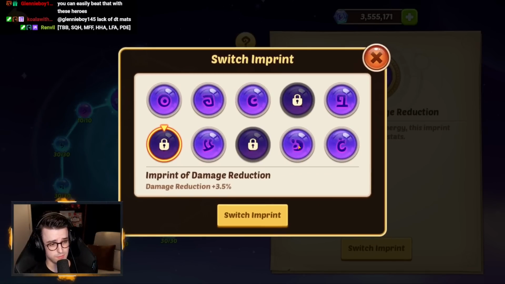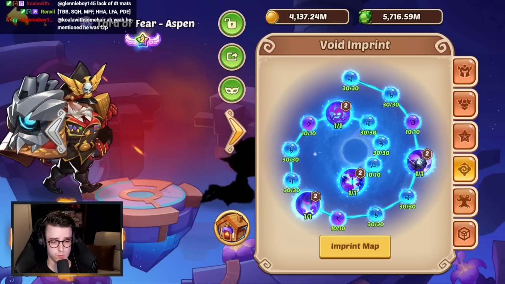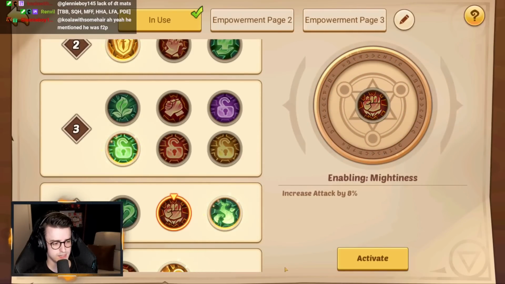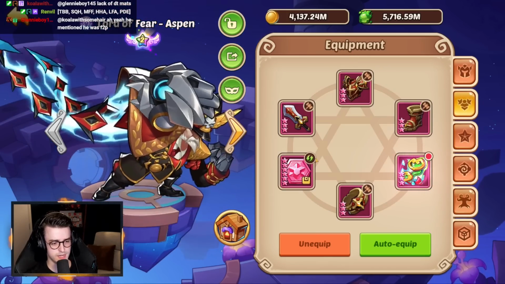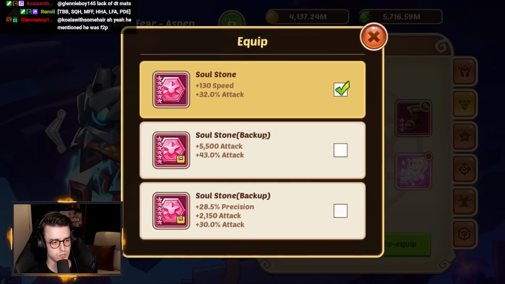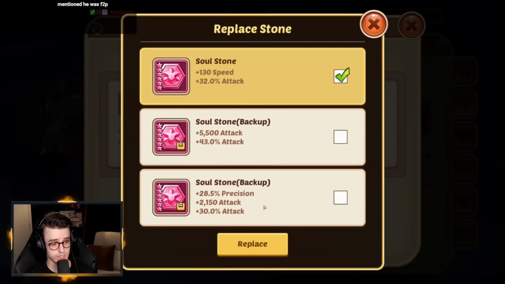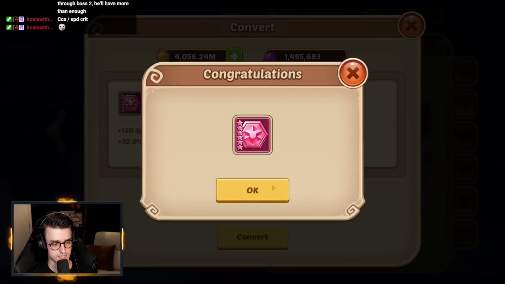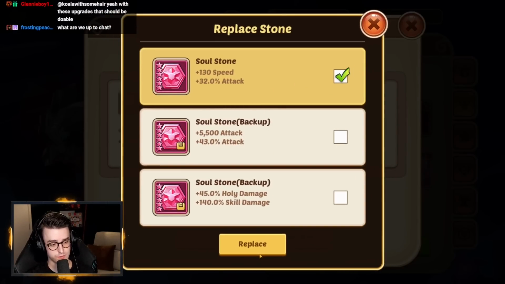I mean, we could do, but I think it might be better to run probably holy damage, to be honest. I mean, there's a few different choices we could go with. But let's see. We'll go attack. And then we'll run the Receptor. So that's fine. And then now I'm going to change his stone because I do not like this. Okay, attack, holy. I think that's better than attack, precision, to be honest. Holy damage, skill damage. Gorgeous. That can replace your attack, precision. Speed, precision. That can replace your speed attack.